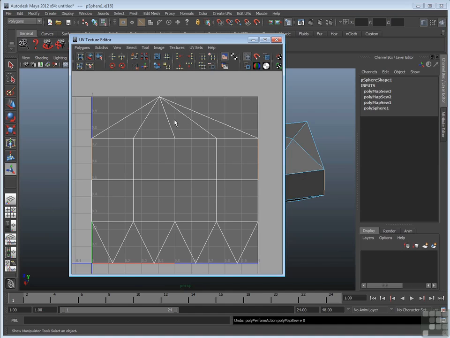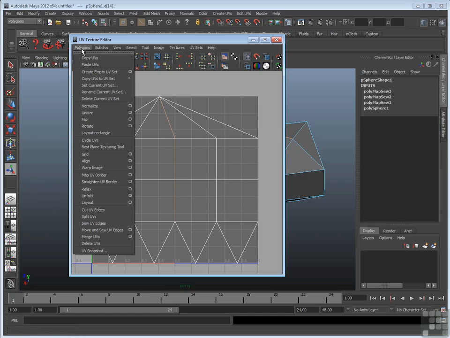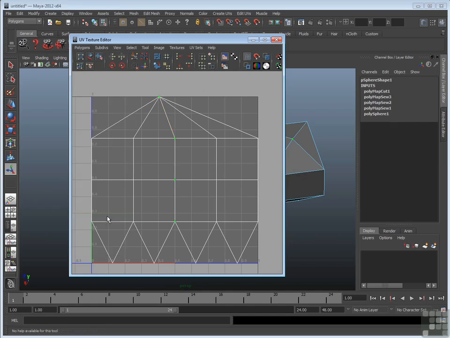Now, in fact, we can do it in one fell swoop. If I click this edge and select this edge and this edge, I'm just pressing the Shift key to select all these edges. What I can do is go to Polygons and go to what's called Split UVs. Now it's going to look like the edges are coming apart, but really it is cutting the UVs apart. What was one UV point will become two. So I'm going to apply Split UVs now. Initially it doesn't look very exciting, but what was one edge has become two in each case.